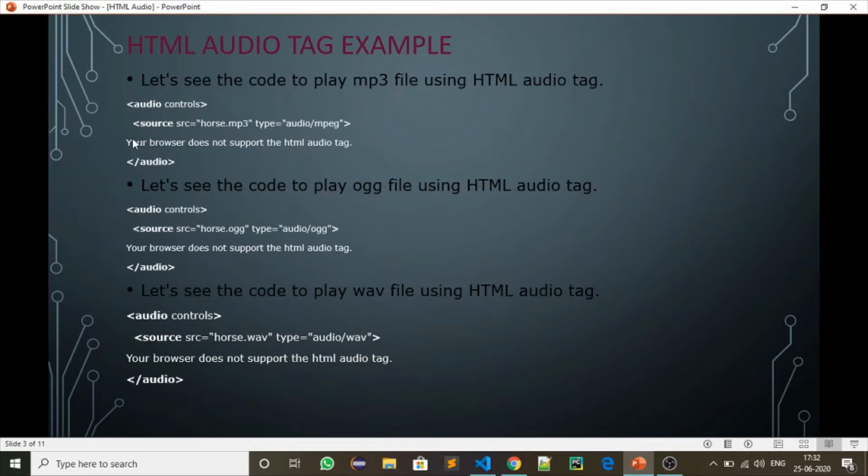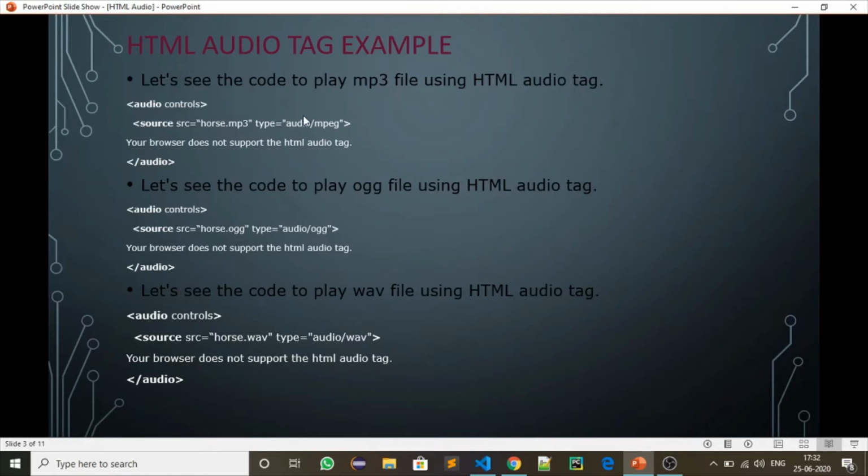The second thing is source. The source tag is used to put the source which should be played in the web browser. In the source tag we put 2 attributes, src and type. In the src attribute we put the file name, and in the type attribute we put which audio format it is.